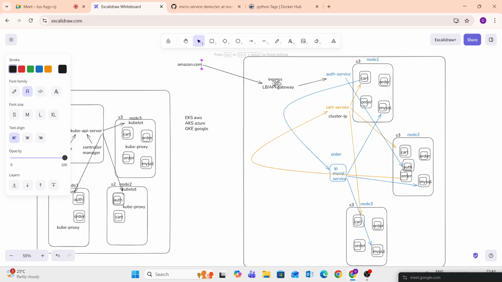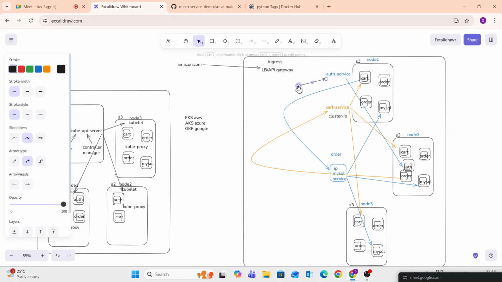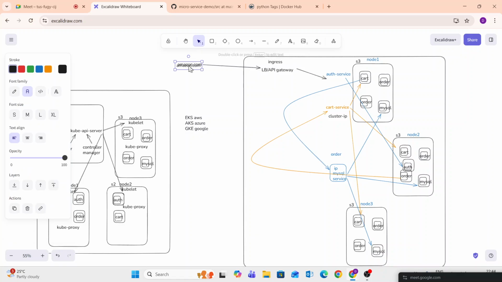Whenever you put your credentials, that request will go to authentication. Internally it is path based routing. So what is path based routing? Amazon.com slash auth.